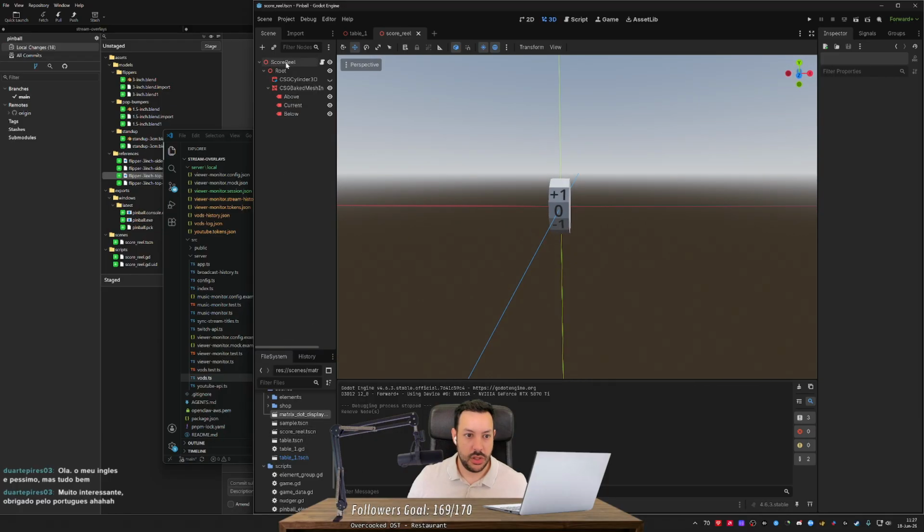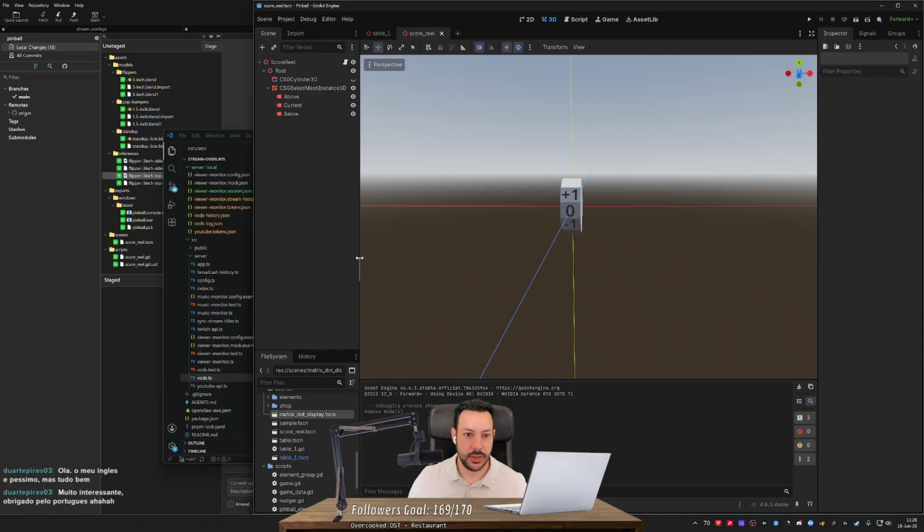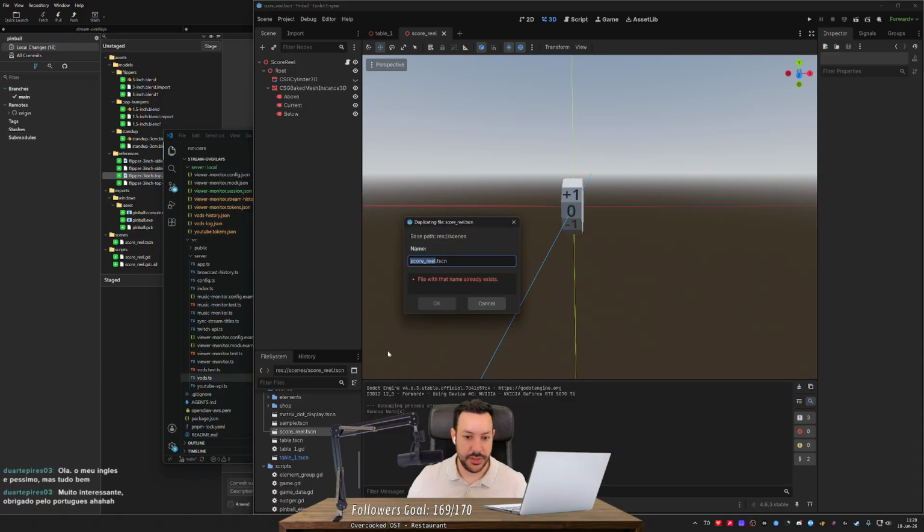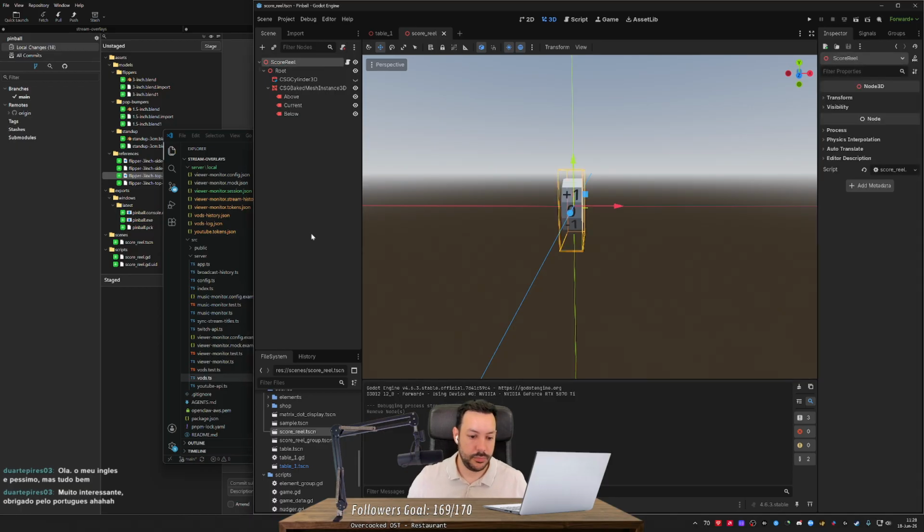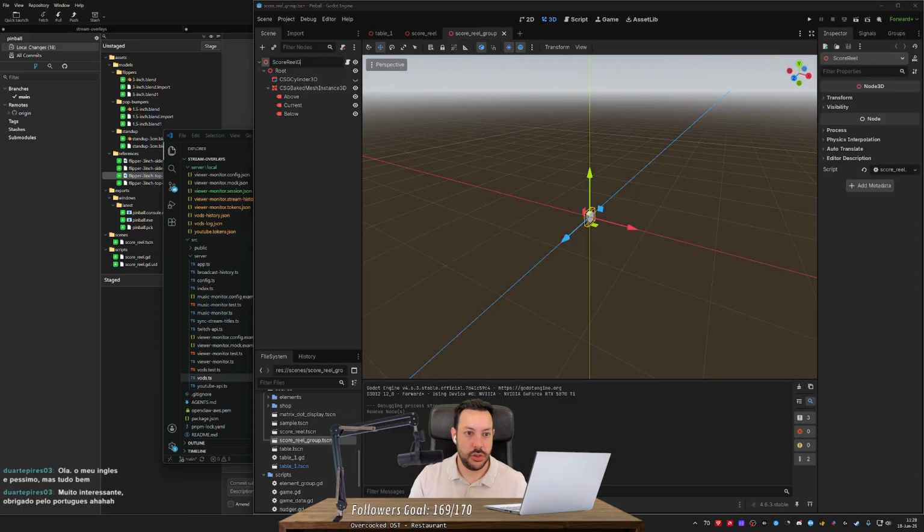Now I think I want to create a score reel group, because I'll essentially want to have multiple of these. So how do I do that? I mean, I can just duplicate this and then call it score reel group.